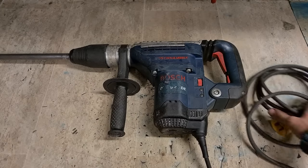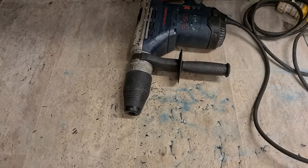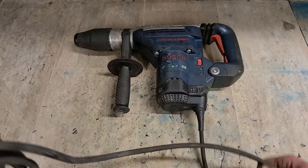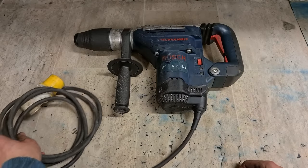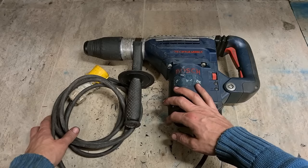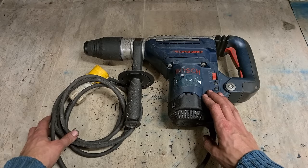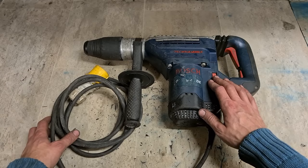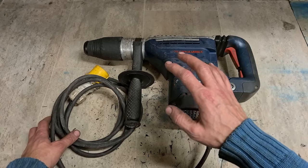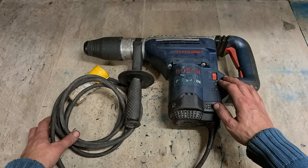All fixed up, ready to go, hammering like new again. It always shocks and surprises me when people ask, is repairing or servicing a hammer like this even worth it? I'm amazed that people even need to ask it, to be honest. That hammer to buy costs about €800. To do a service like this costs about €140. So there's a massive price difference between buying a hammer and servicing it. €140 is well worth it for a hammer like this.